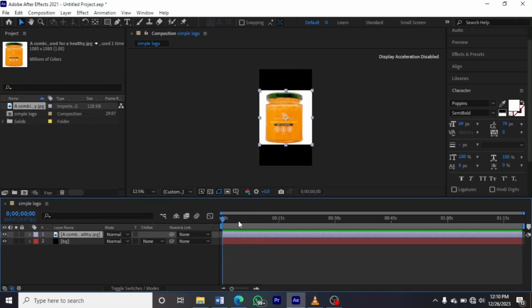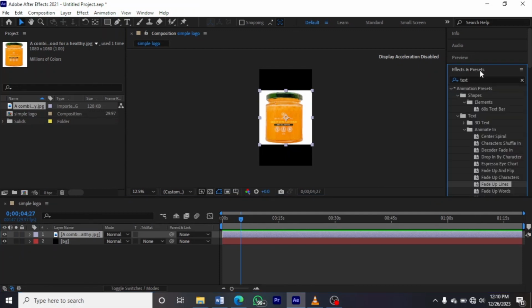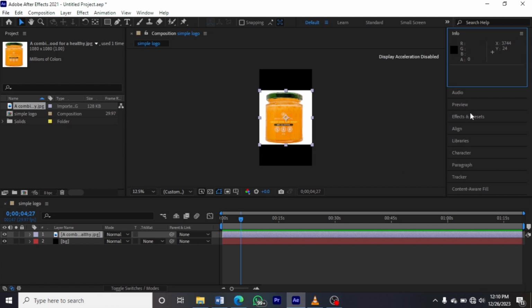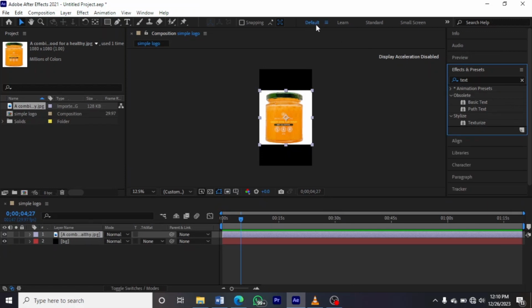Okay, the next thing is we are going to go back to the presets and preview and so on. Many people don't understand this side. You can arrange your interface as you want, but as you can see, this is the interface that Adobe After Effects gave me by default. As you can see here at the top, you can see Default. I always use default, because even I sometimes get confused when dragging the interface.